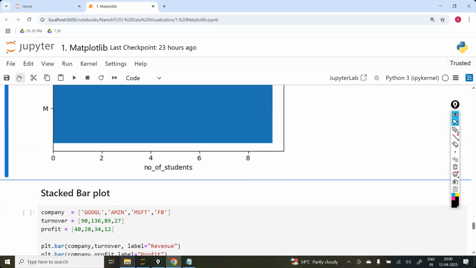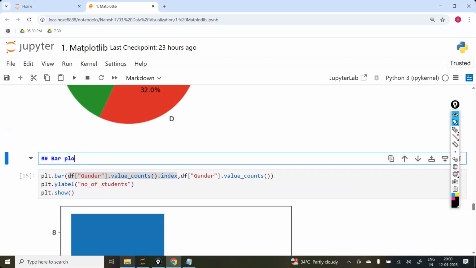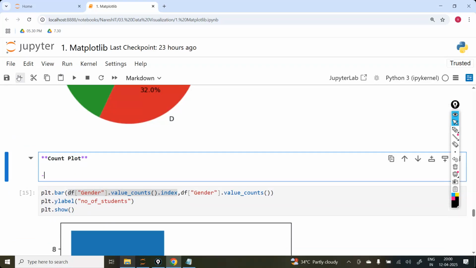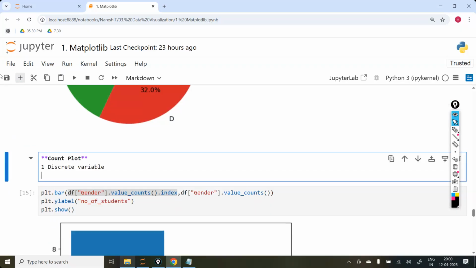Let's go with the first, the normal bar plot. Let's give this name as bar plot, and this name is count plot. Basically it is called count because it is applied on a single variable. Count plot is applied on one discrete variable. I'm writing here as a point: applied on one discrete variable.